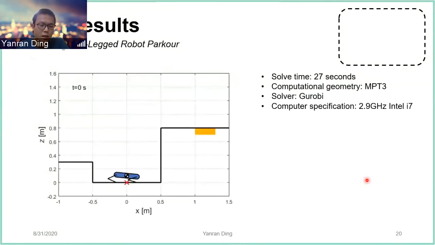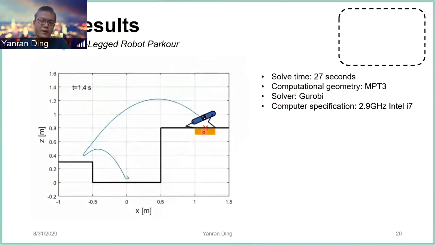So this MICP could be solved by the solver Gurobi to attain very complex behaviors. In this case, the robot wants to reach the goal region on the right-hand side. However, due to the torque limit constraint, it cannot do so in a single jump. However, it can exploit the feature of the terrain, using the platform on the left-hand side as a stepping stone to make two consecutive jumps to reach the goal region.